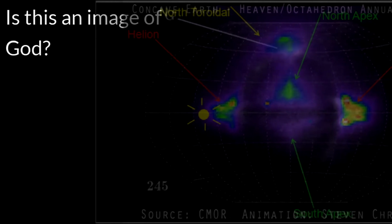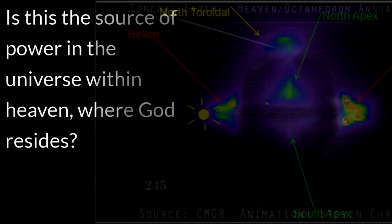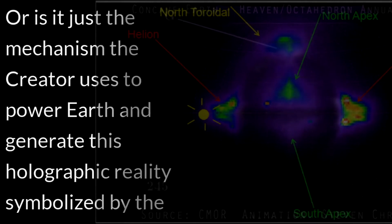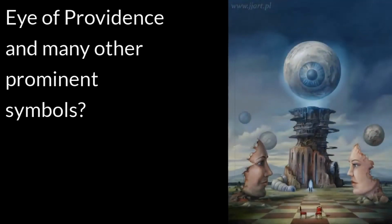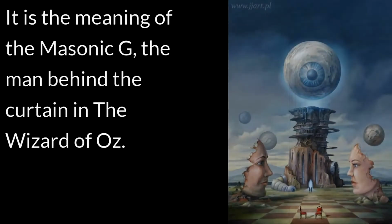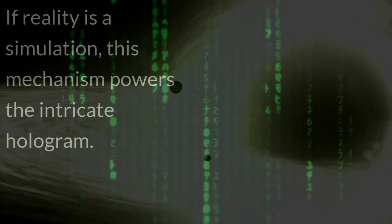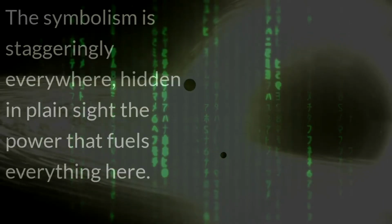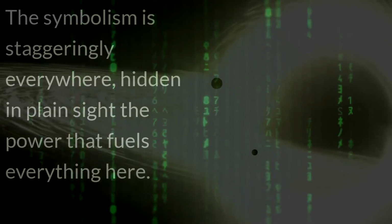Is this an image of God? Is this the source of power in the universe within heaven, where God resides? Or is it just the mechanism the Creator uses to power Earth and generate this holographic reality? Symbolized by the Eye of Providence and many other prominent symbols. It is the meaning of the Masonic G. The man behind the curtain in The Wizard of Oz. If reality is a simulation, this mechanism powers the intricate hologram. The symbolism is staggeringly everywhere, hidden in plain sight. The power that fuels everything here.